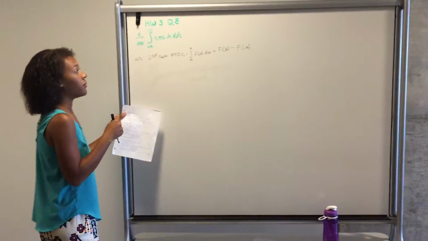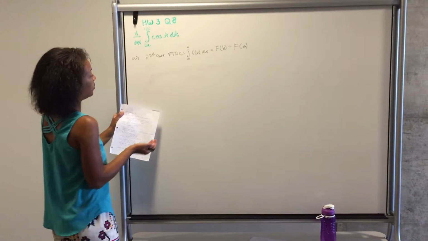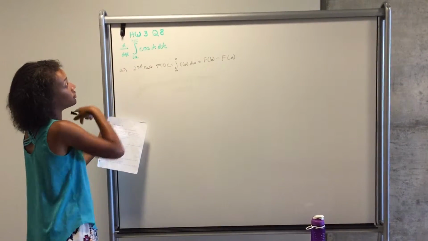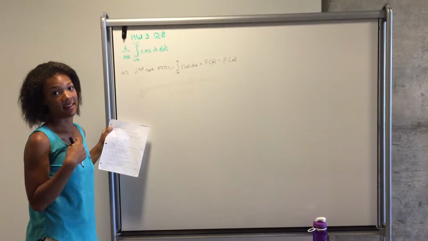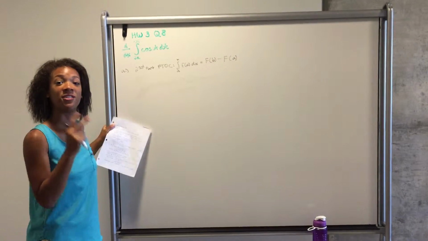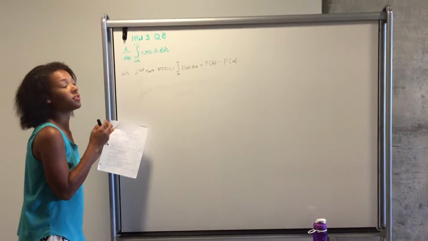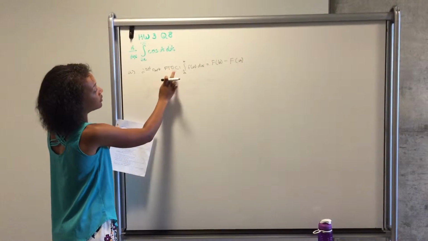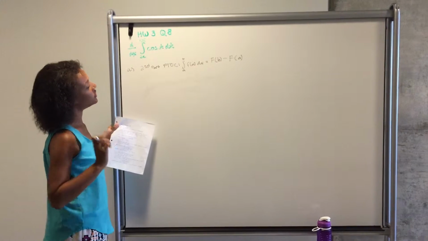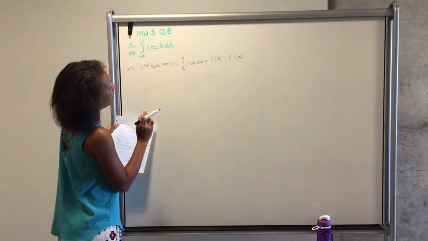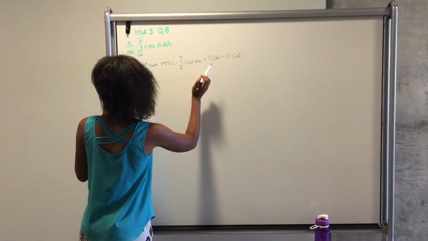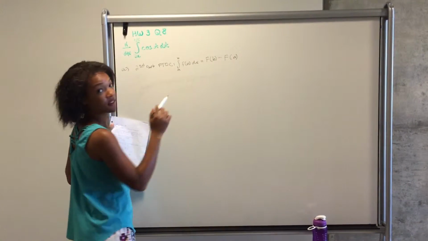So what we will be doing in this problem is finding the derivative of the integral from 2 pi to the third root of x of cosine t dt. And we have to do this 2 different ways today. The first way, A, we'll be using the second part of the fundamental theorem of calculus, which states that when integrating from a to b, f of x dx, it equals the antiderivative of b minus the antiderivative of a.